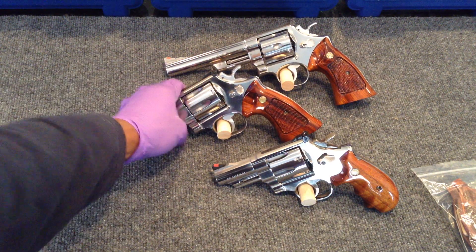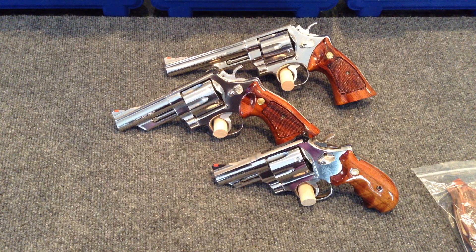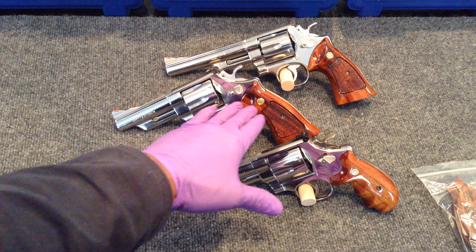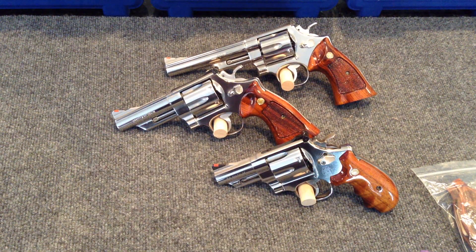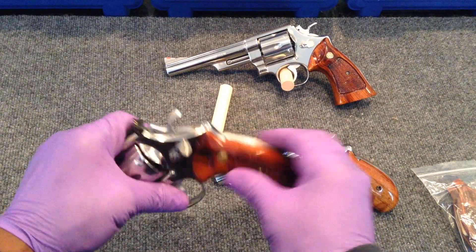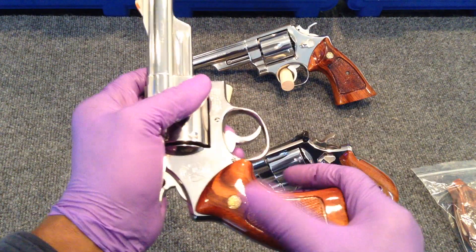So I bought this gun for less than $600. I know what the market was bringing at the time — it was a great price. And looking at what the market brings now, it's an excellent price — I see these guns all the time on GunBroker, Arms List, Guns America, and especially at local shops and gun shows for anywhere from $850 to $1,200 if they've got nice Smith and Wesson stocks on them and they're in excellent condition. So I've got that gun for less than $600. I bought a pair of stocks off of eBay — I paid about $65 for them because they were a wreck as well — and I just refinished them.